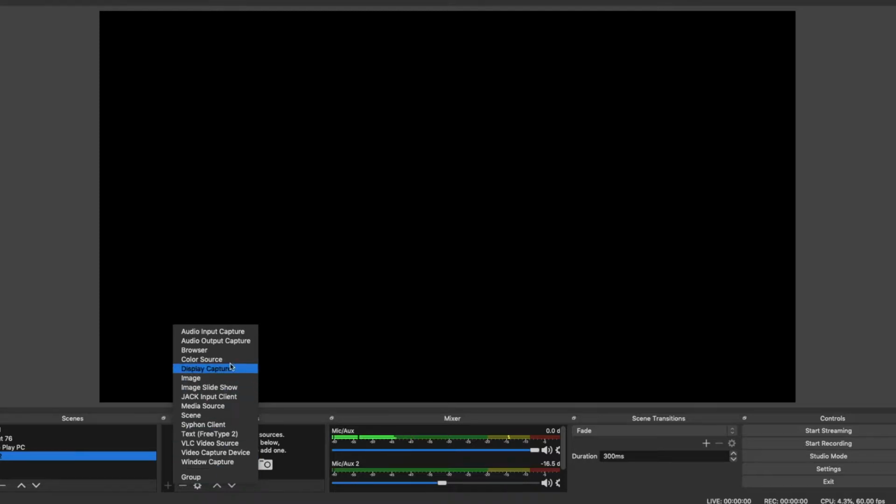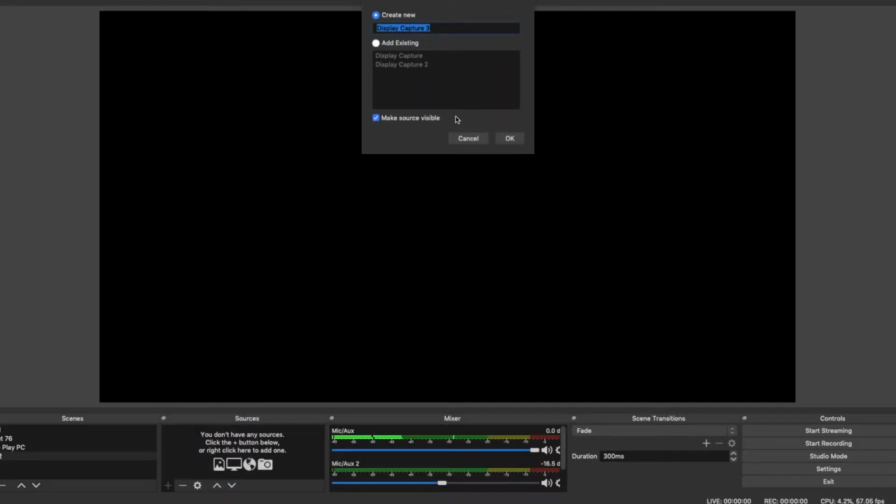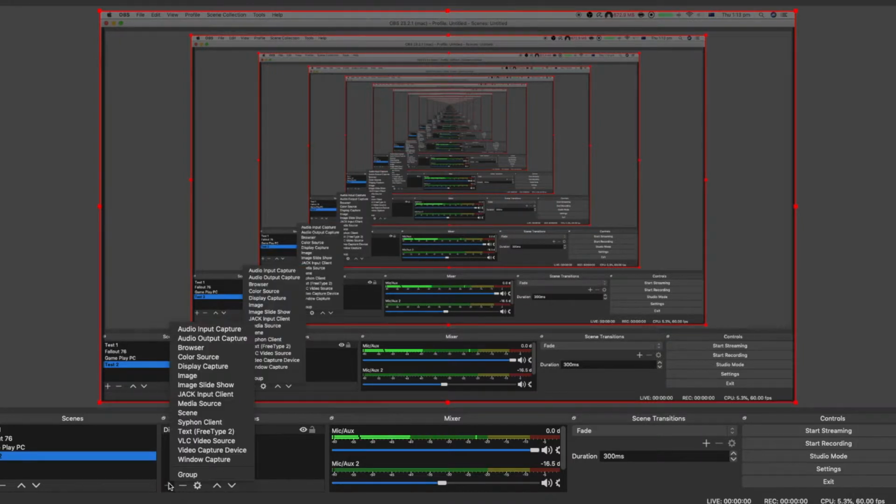First thing we're going to need is the Windows capture, and you can see there's lots of options, but we need display capture first. So I've already got some that have already been done. If you haven't, you go through the prompts and get to this point. You're going to see the display capture.